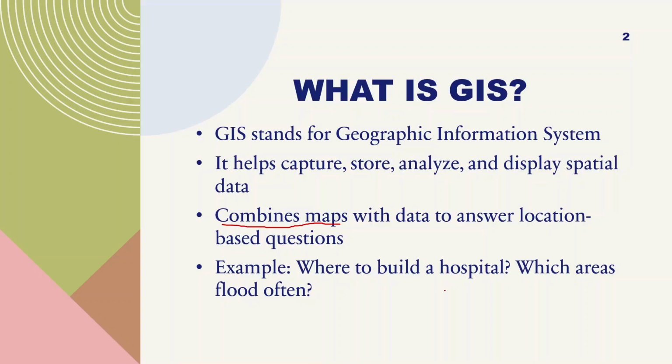An example is where to build a hospital. Where should I build my hospital? Because you know the location, you know that this place is vacant, that maybe in this place there are a lot of people living there who can access the hospital. This place has potable water, which can also be used in various ways. Which areas are flat? Maybe this place is a slummy area.